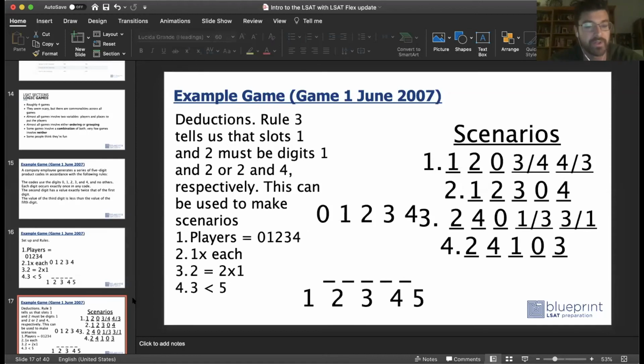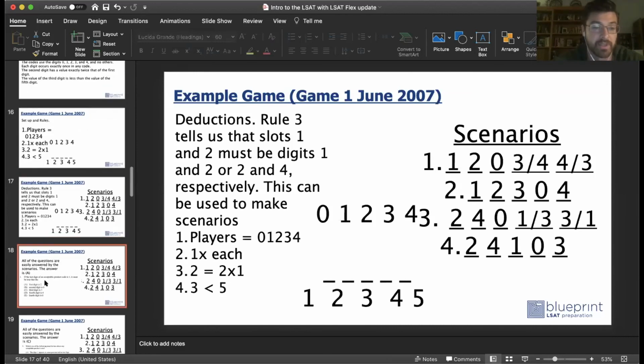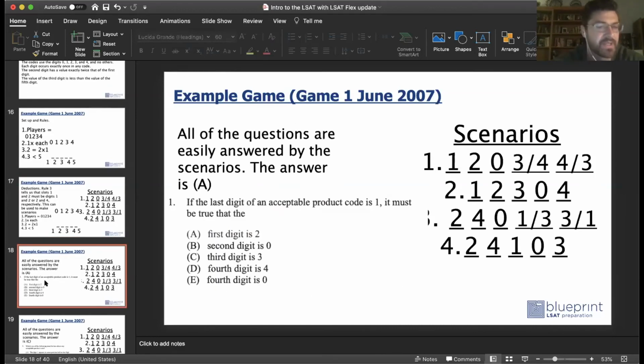Since there's only 2 different ways this game can go, either 1 and 2 or 2 and 4, we're going to consider doing scenarios. In scenario 1, I know this gets a little bit muddy here, my apologies. In scenario 1, we contemplate if we have 1 and 2, and we see that we have to have this type of result. And in our second scenario, we have 2 and 4, and then we start to see what kind of possibilities, what kind of combinations are possible there. And then to get a little bit of an idea of the questions, you'll have questions that hopefully will be answerable very easily in our scenarios.